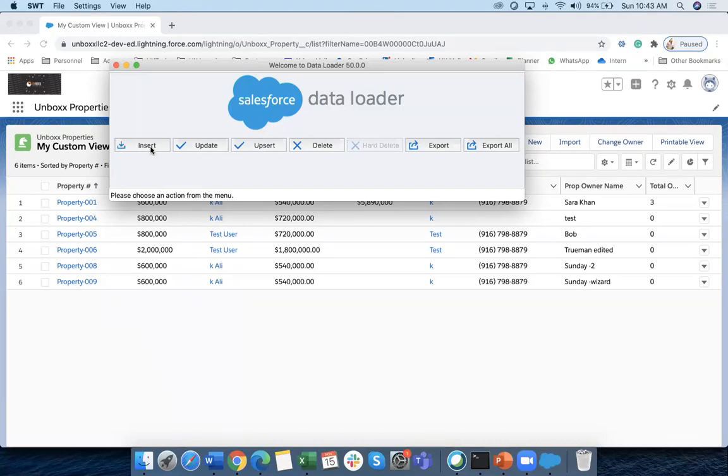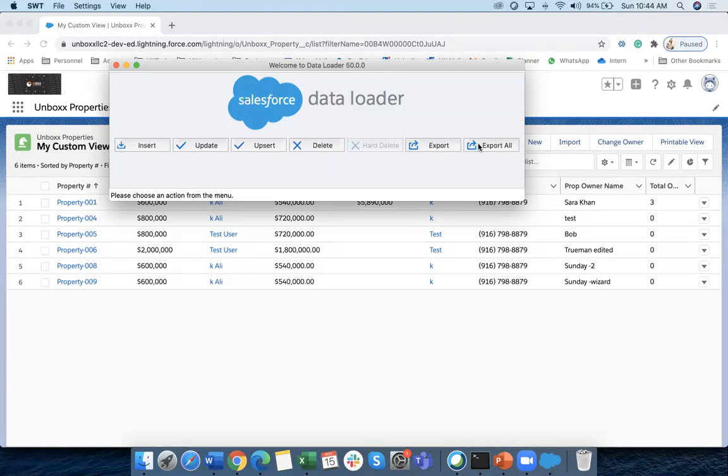Just do the insert separately, update separately, delete separately, and export separately. Later on, when you understand it really well, you can start doing upserts yourself. It's pretty straightforward, I'll show you. But just to avoid confusion in the beginning, do add, update, delete, and export separately. Once you practice a few times, you'll be able to upsert as well.